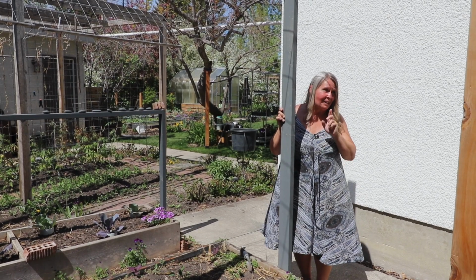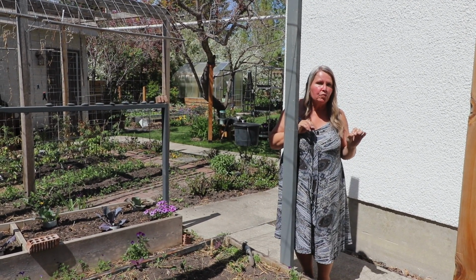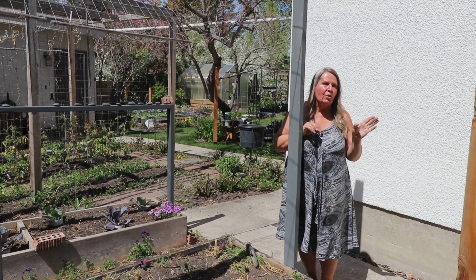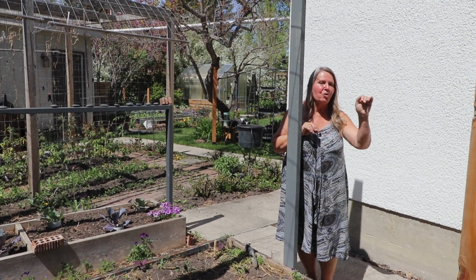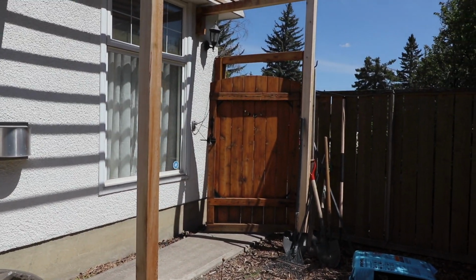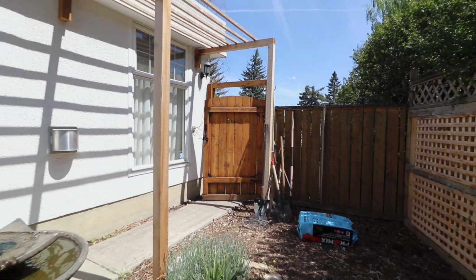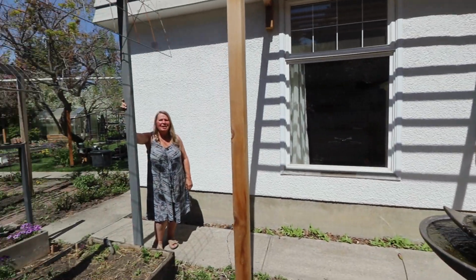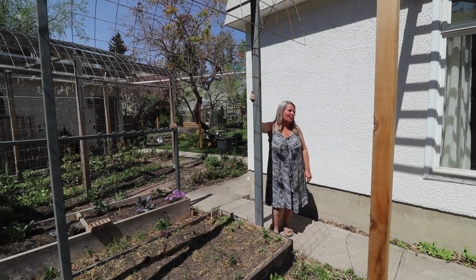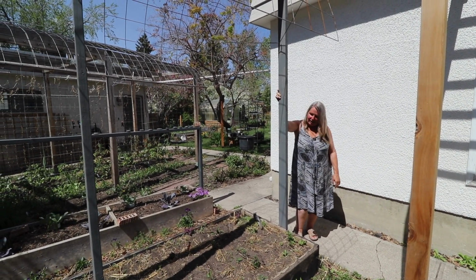One of the other things is that we actually don't have very strong air movement through here. So one little strategy we came up with is, if you pan over to that gate again, Ben, you can see some little holes that were cut through. We might end up putting more holes in there just to allow more airflow in this pretty hot area. We need the gate to keep the rabbits and the deer out, but a little extra airflow isn't a bad idea either.